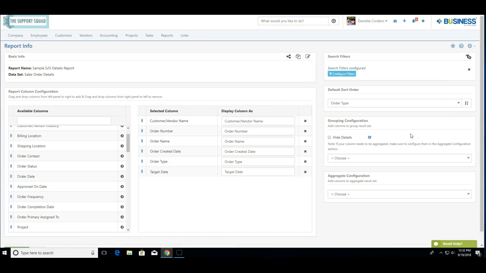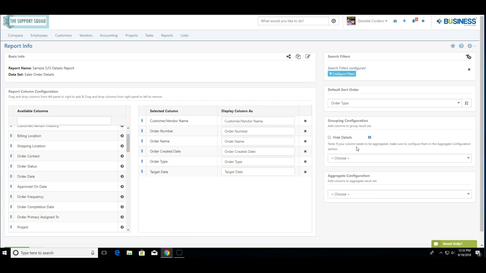The report builder also features a grouping configuration section where it makes it simple to group results. This is different than aggregating columns, since aggregating will take the sum, average, minimum, or maximum of a column, and configure it that way. By grouping the configuration, we can also choose to hide details. Hiding details will come in handy when it's preferred to have a total summary.